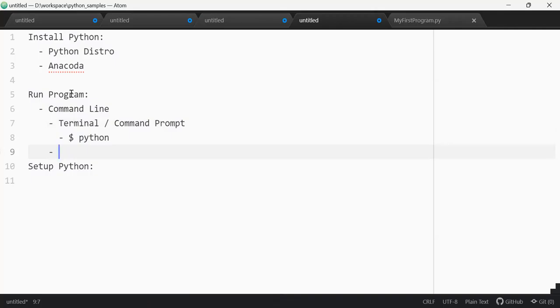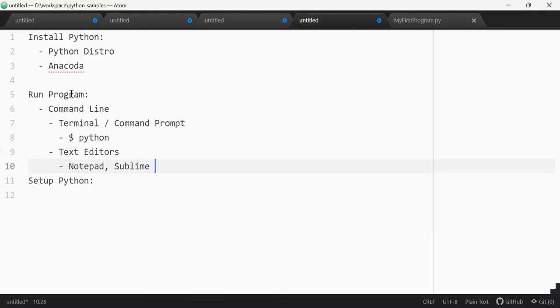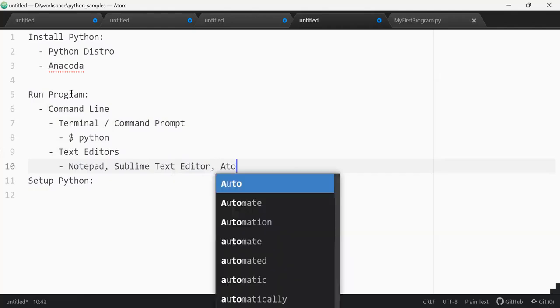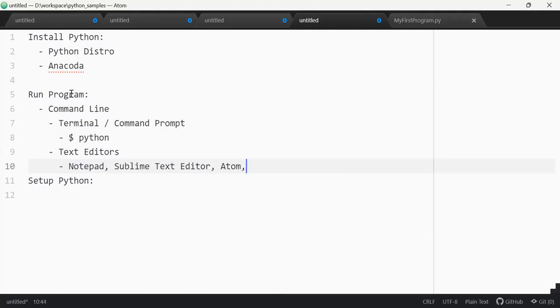Another approach is to use text editors which are available in the market. These are normal editors, like Notepad, Notepad++, Sublime Text editor, Atom, or Visual Studio Code.